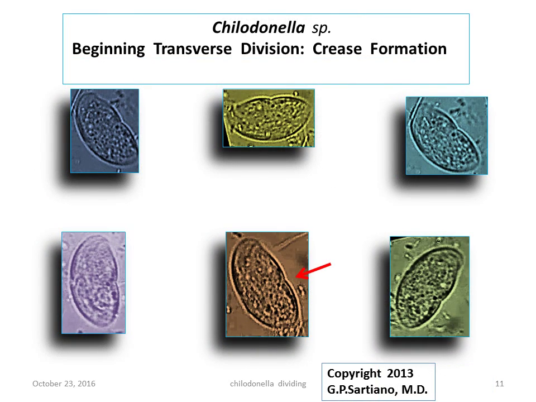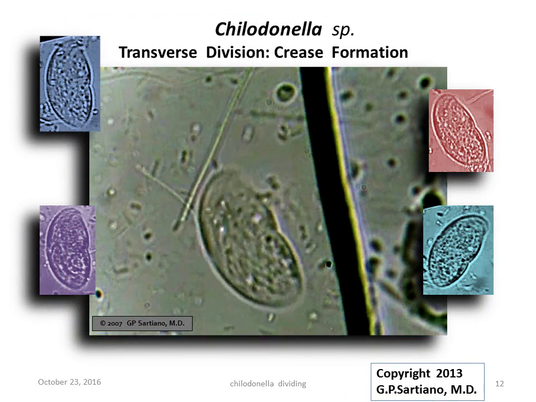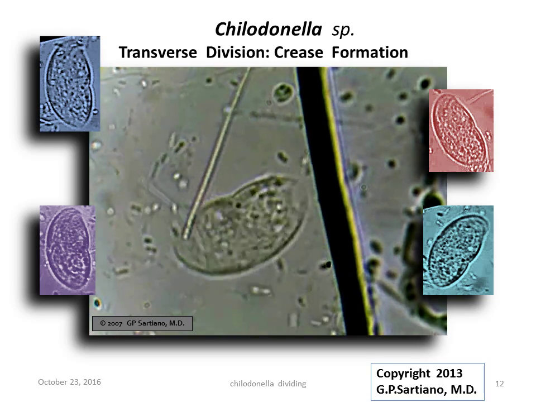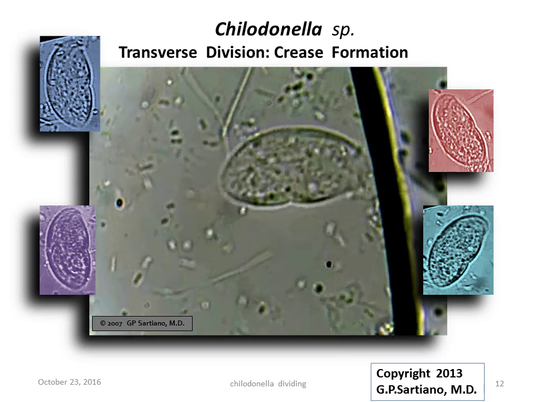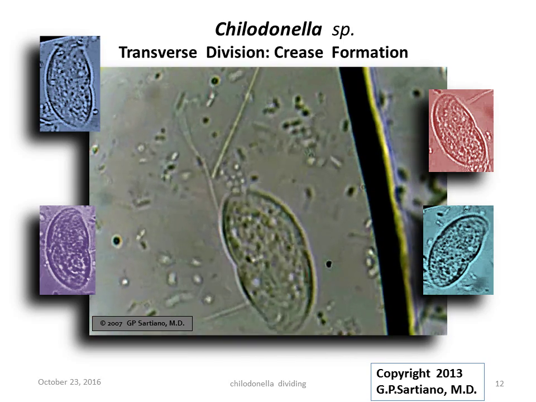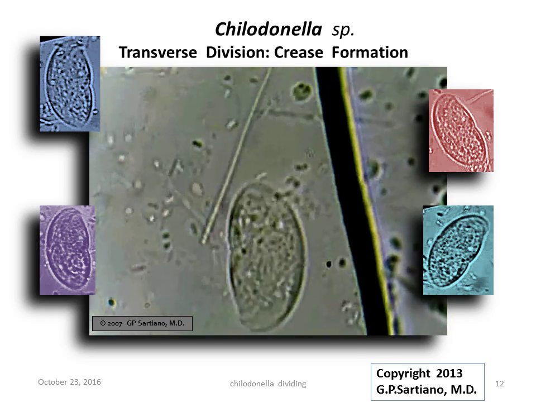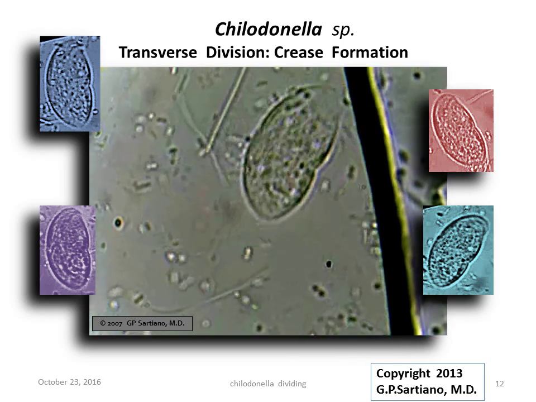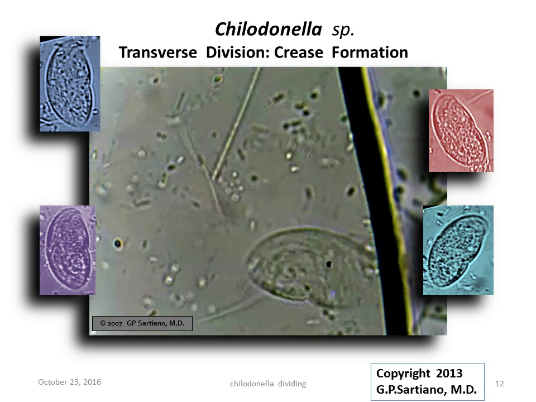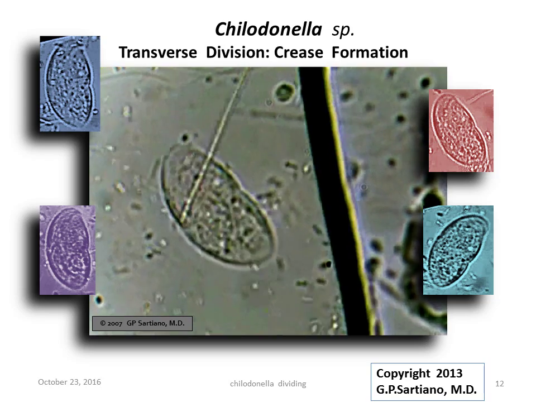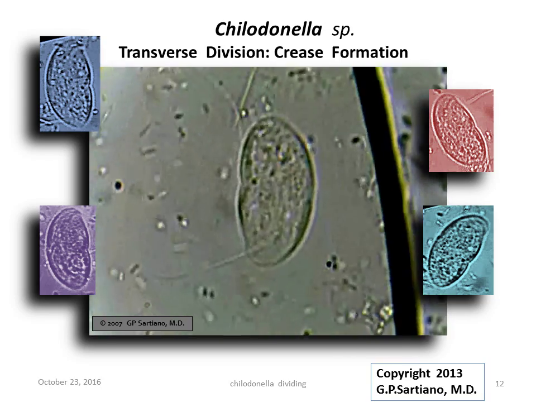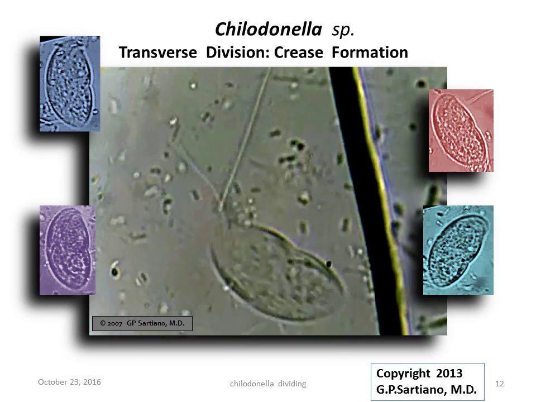One of the first easily recognizable signals of impending cell division in Chilodonella is a crease in the pellicle of the organism at mid-body. While the development of this crease is progressing, the organism seems to behave normally, despite having undergone major changes in its DNA inventory. It should be noted that the anticipated anterior daughter cell retains its capital structures, while the more distal posterior daughter cell will have to form new ones, a process which will not be completed until the two daughter cells are close to total separation.